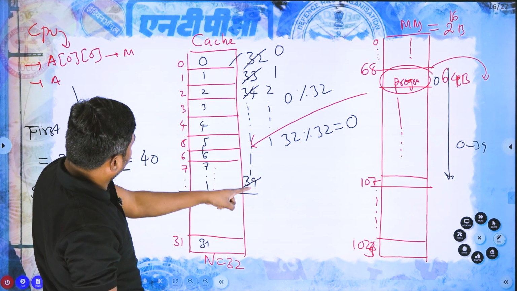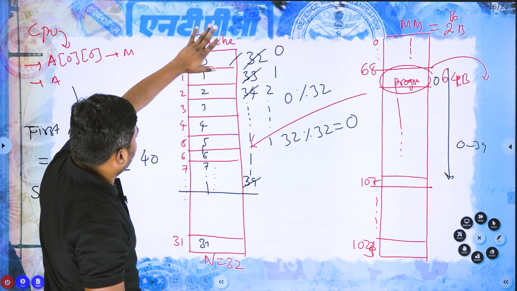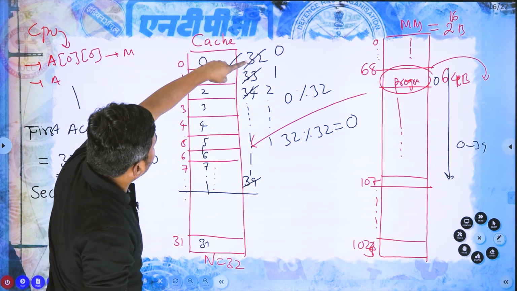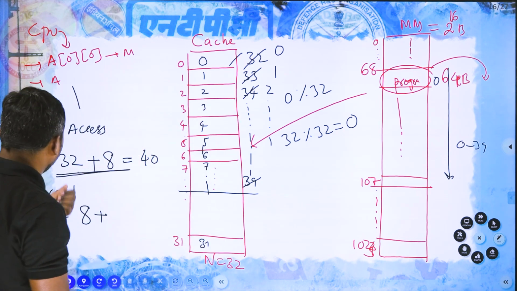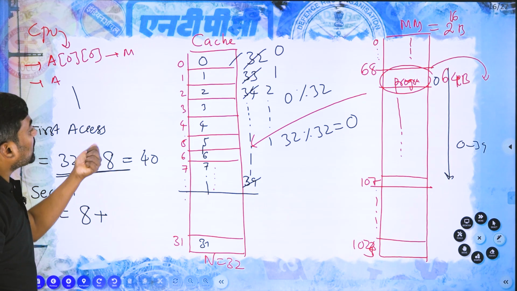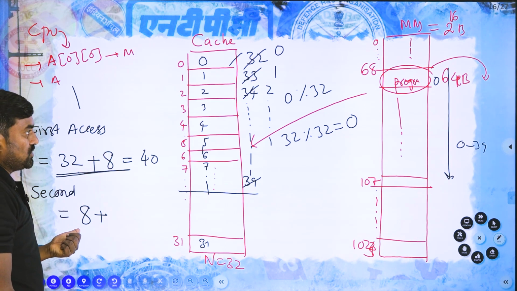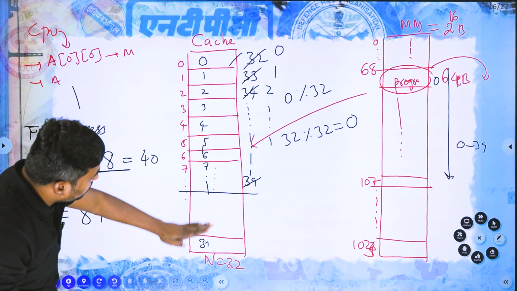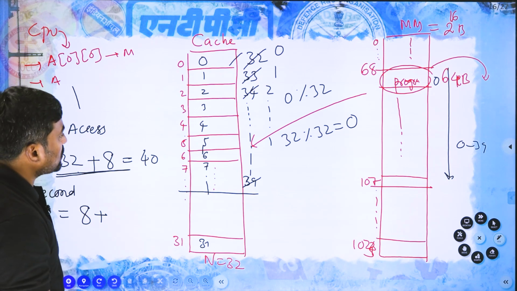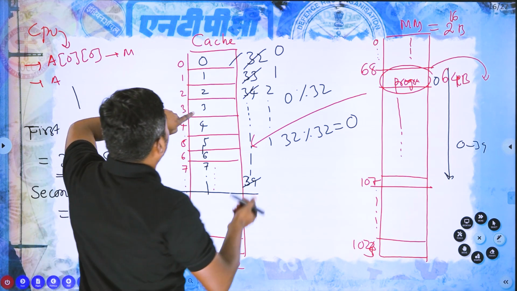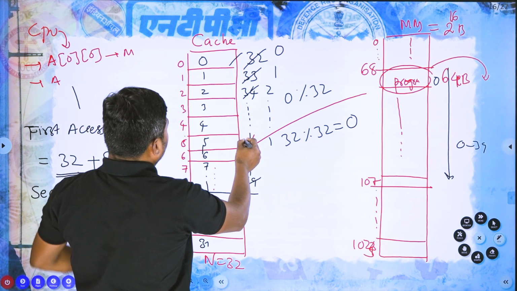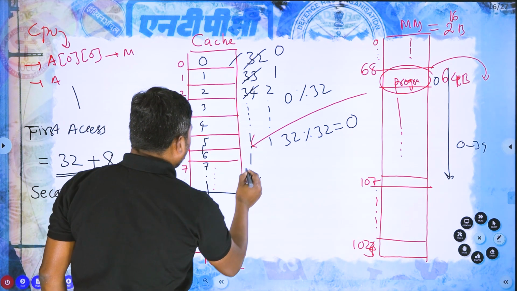0, 1, 2. Correct, fine. So are you getting my point? So 32, like 39 will be replaced by some number. Fine. So how many will be there? Anyway, see. So previous 8 got replaced, nothing but 8 will be again replaced here. Remaining blocks will be it only. You can count it also, fine, this is 35, 36, 37, 38, 39 only. So here only 39, right?